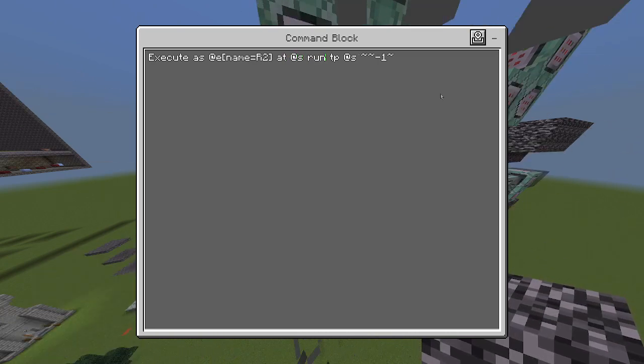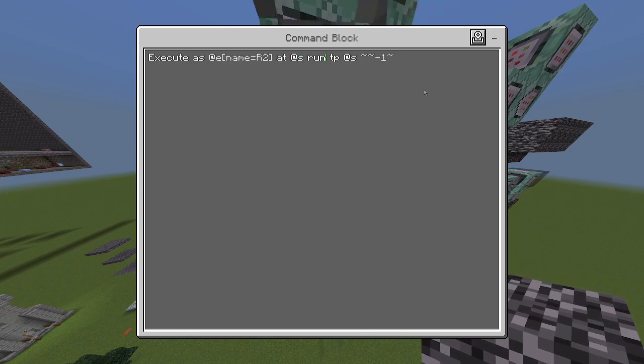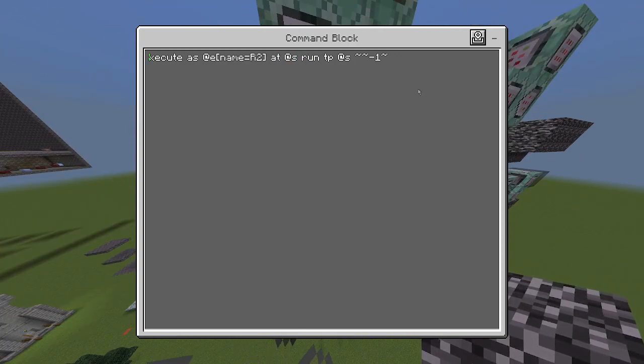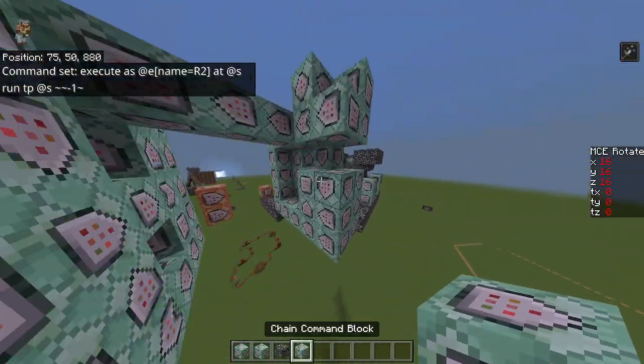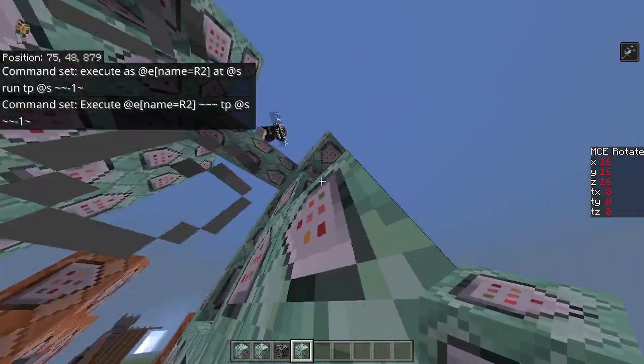Alright, as this guy, yes, at S, run TP at S tilde tilde tilde and execute. You stop recording? Not yet. I'm showing these guys this if they want to see this actually work.